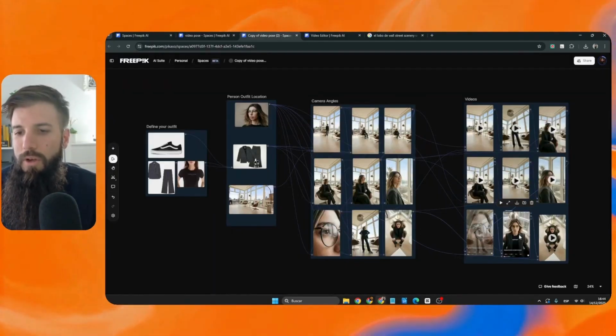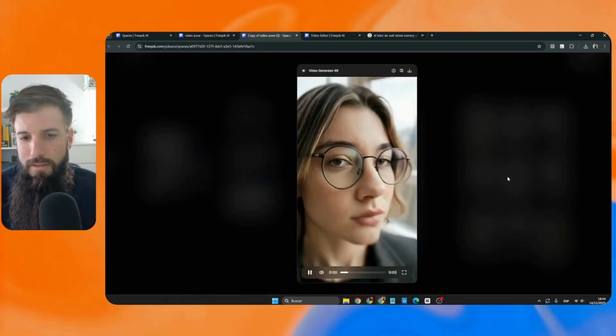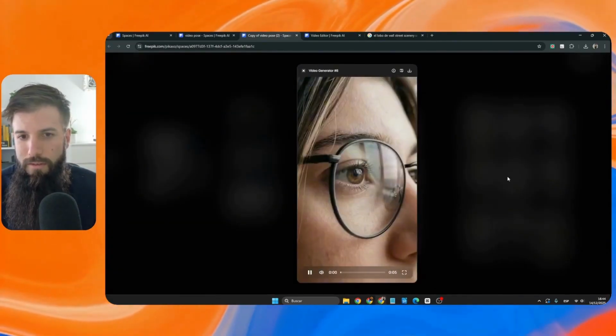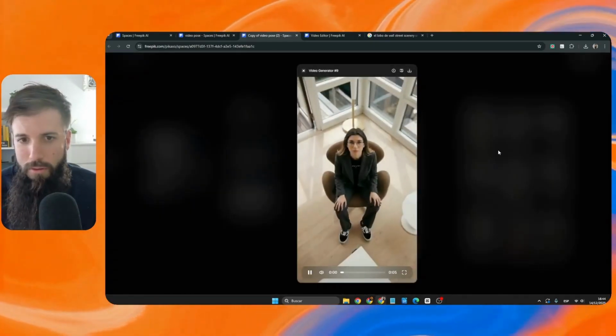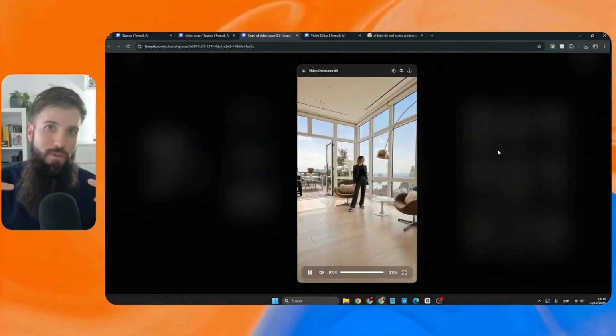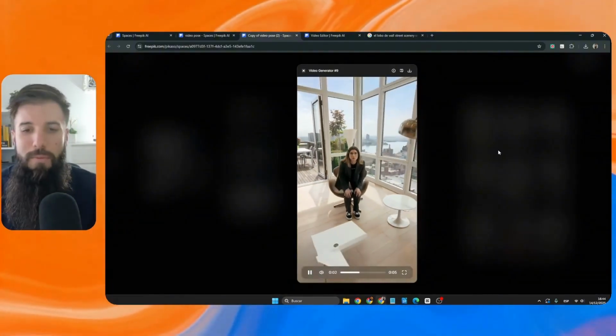Then we have this one. This one is really cool. I really like that shot. And then this one, which is the last one it has created, which would link us to the very first one, which is what I'm interested in, to be able to generate a looping video.